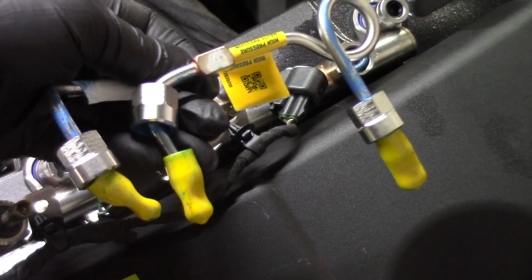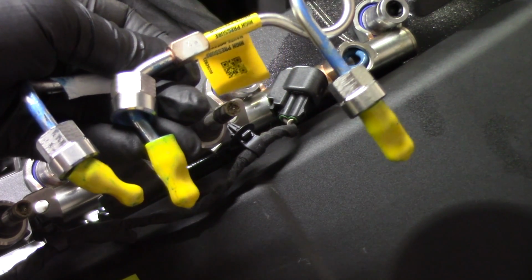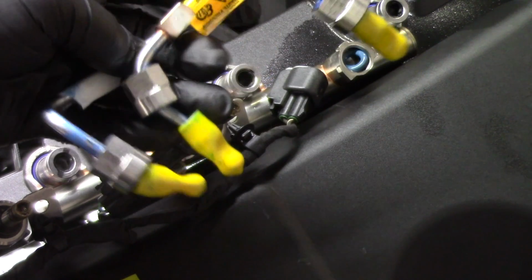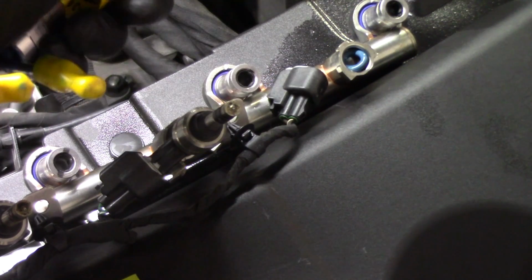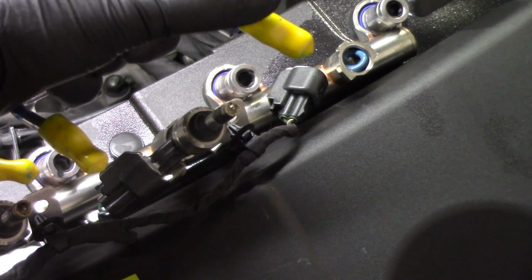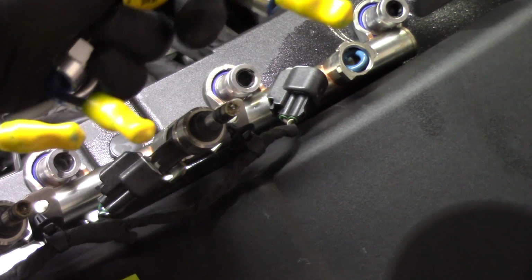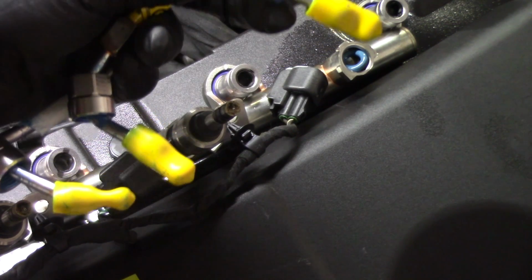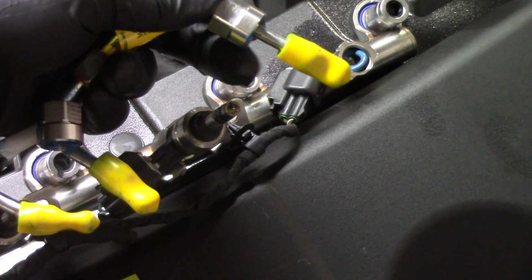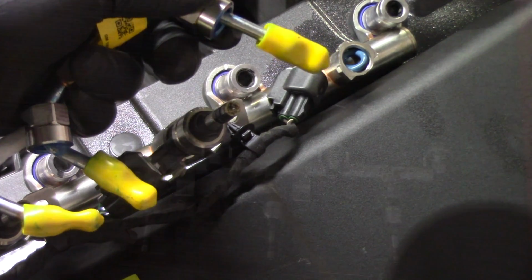Remember in the beginning of the video, we talked about throwing the old line away. Here's that new line, and we are going to replace that. Again, another important note: make sure you leave these rubber tips on these lines until the exact moment that you're going to put them in place. It's just a simple way to keep debris and other things from getting inside the line and causing any type of trash or contaminants getting into the new injectors.